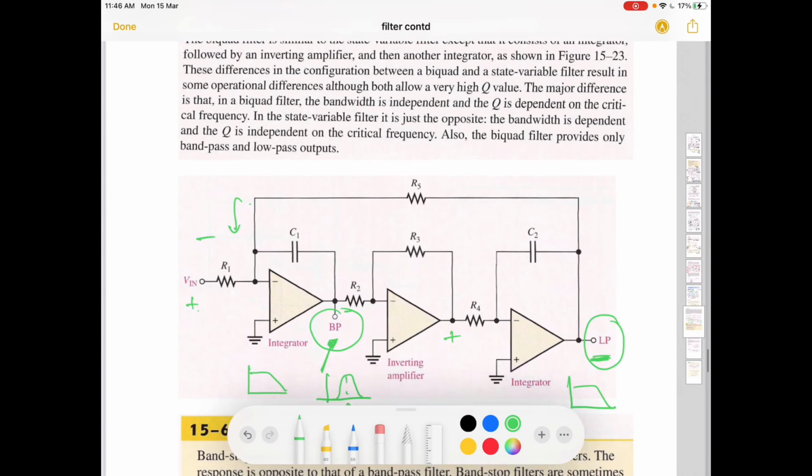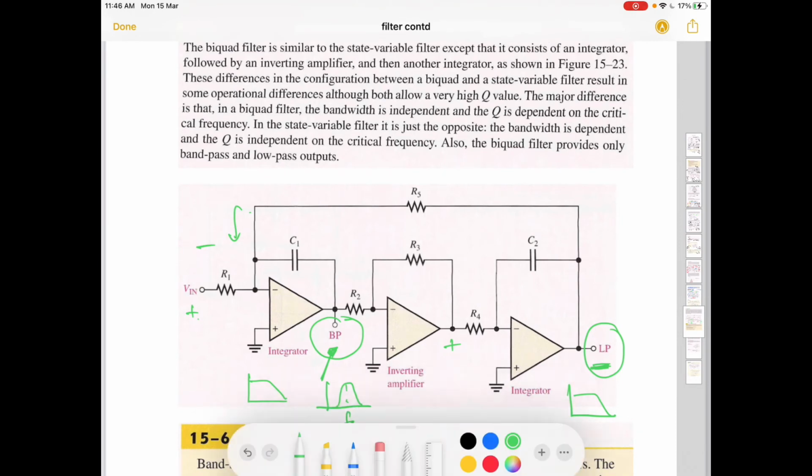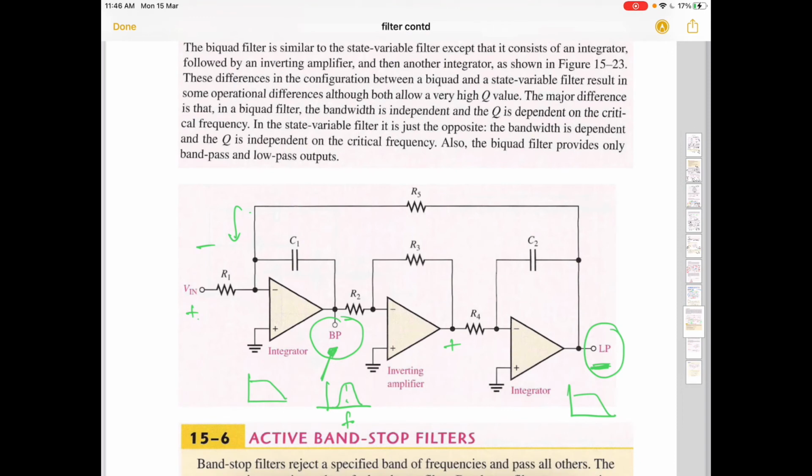Now I want to tell you one more thing: how the biquad filter is different from the state variable filter. You know that the equation for the quality factor is f0 divided by bandwidth.